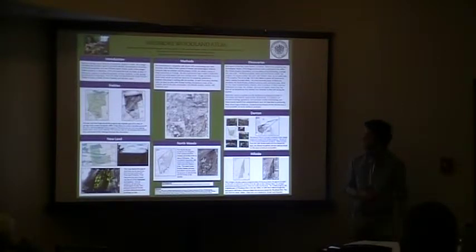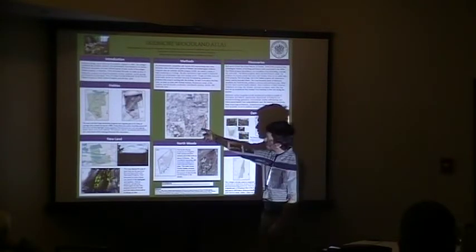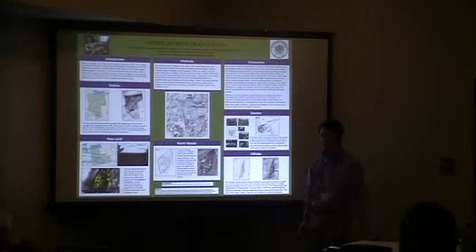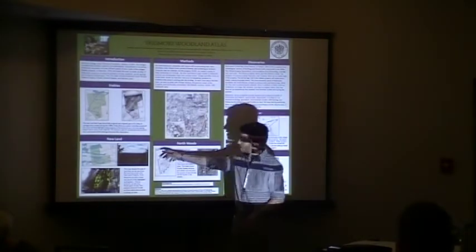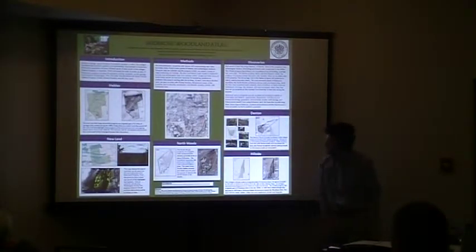So basically, it's a preliminary collection of maps that we hope can be built on in the future by other students. So what we did for the trail maps, besides the North Woods, which is right next to the campus, none of the trails had been mapped out, so we went out with Garmin GPS units and just tracked the different trails we walked on. That ended up being pretty difficult, especially in the new land here, which has a lot of old historic carriage trails. So we had to be able to decipher some of these trails from the actual walking trails.